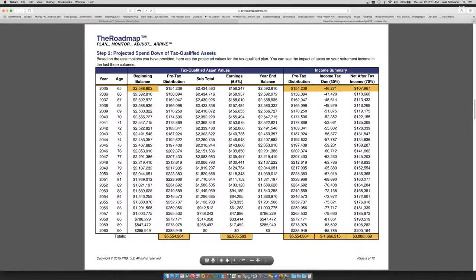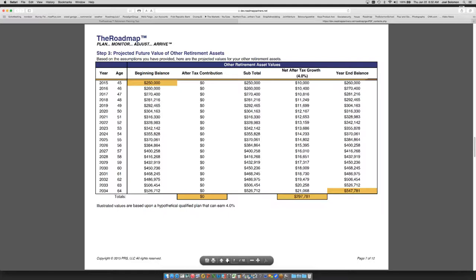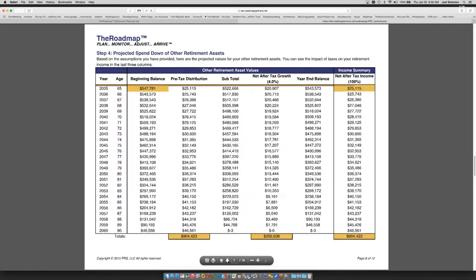Here's the summary of your distributions from your tax qualified plan, taxable, the income tax liabilities. By the way, one of the ways that we use IUL to fund retirement is we're going to run an IUL illustration to actually take care of these annual tax liabilities. So now I move my cursor down, this reappears, and again, the next page is going to show you your other retirement assets, and then again, the spend down of those and your shortfall.